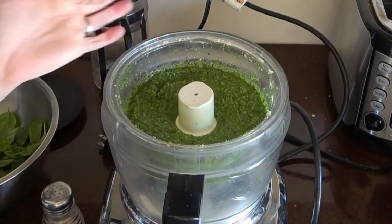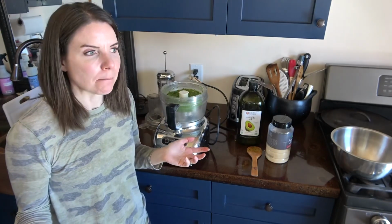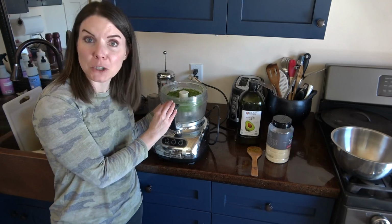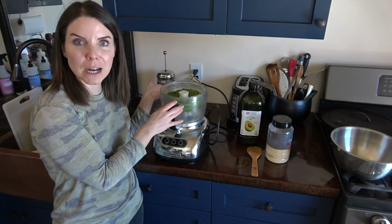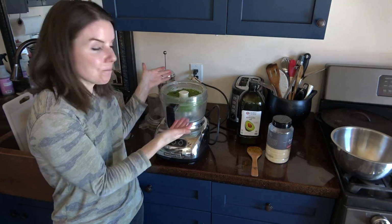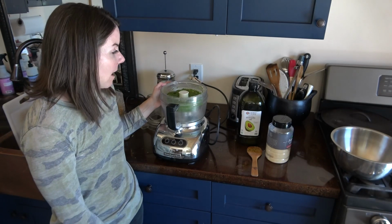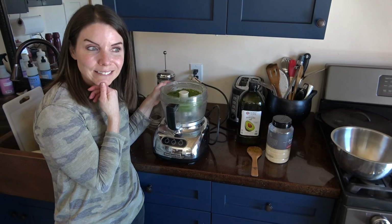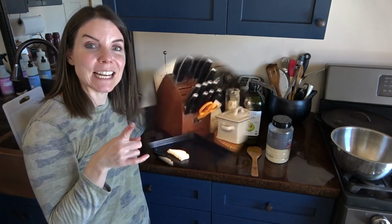So look how green that is. Wow, that is about perfect. You know, it's such a treat to have fresh made pesto. Usually this is a summertime treat because you're growing basil in the summertime, but when you grow basil hydroponically, you could pretty much have this year round if you wanted to. It's really delicious, and I'm trying to think of what I'm going to make with it tonight. I'm thinking homemade bruschetta, yeah. I'm thinking it would go perfect on some crostini.